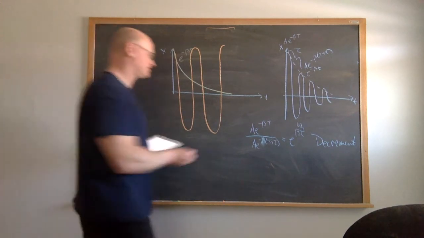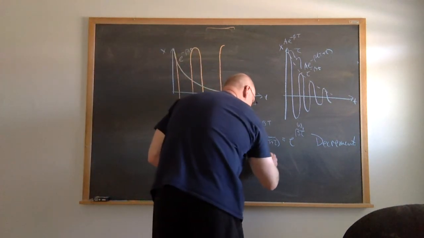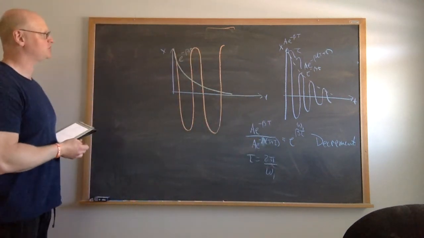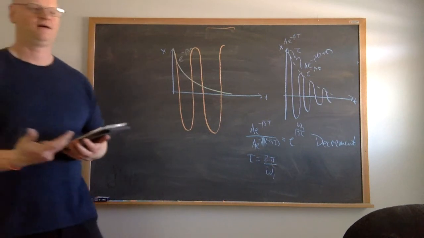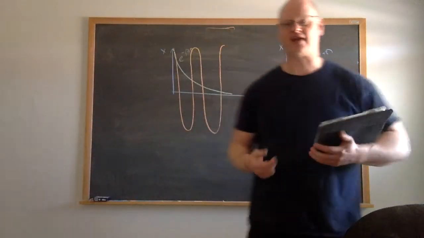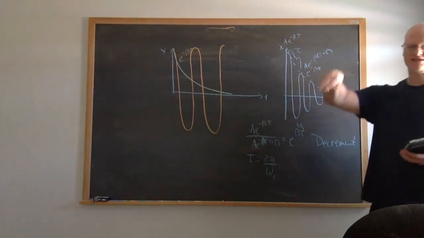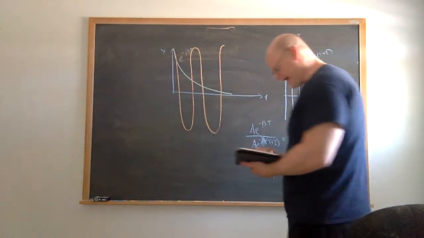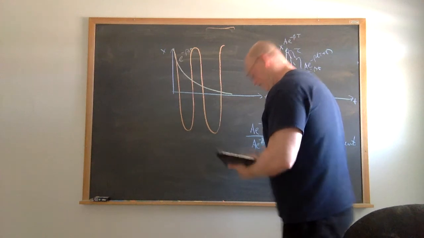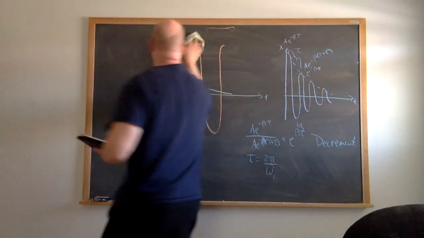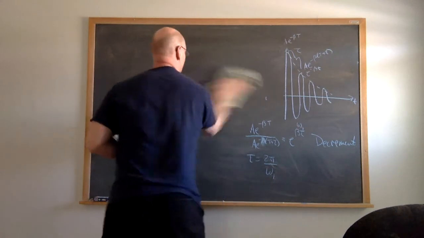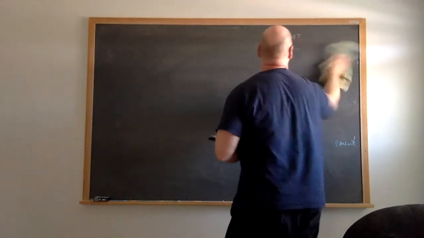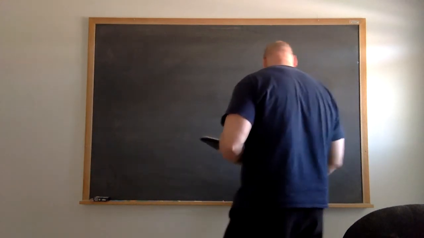And again, the period here is determined by that new angular frequency, omega 1. Good. So this is what's called underdamped. Underdamped means you still have harmonic oscillations, but the overall motion will be exponentially damped due to the fact that there is a damping term. But again, this damping term is less than the natural frequency of our system.